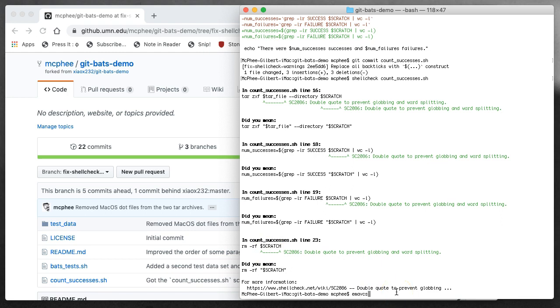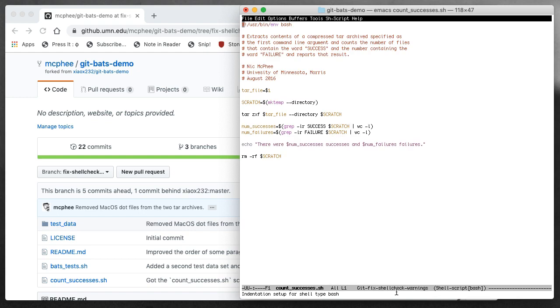So in Emacs, count successes, essentially we'll come down here and we'll put a quote here, and we'll put quotes around this guy here, and we need to put quotes around this one, and then we need to put quotes down here.